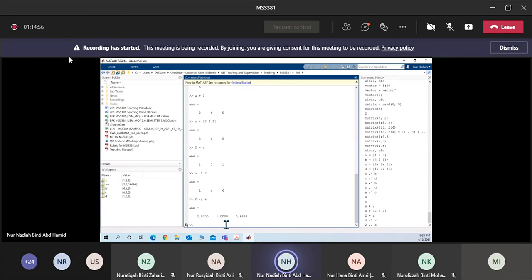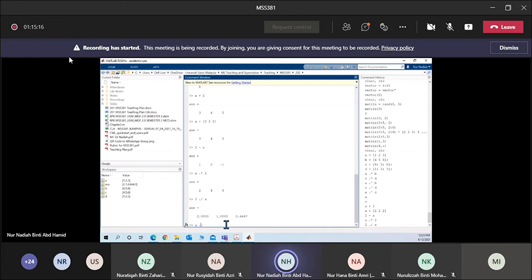Okay, so an interesting result is if you do element by element operation with different dimensions, like A and C. A is a row vector of 3 elements. C is a column vector of 3 elements.